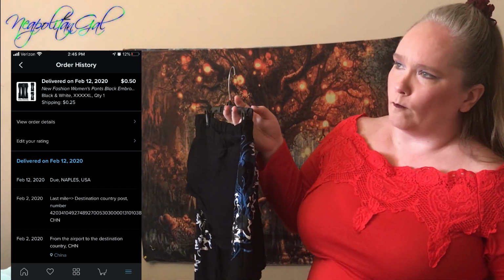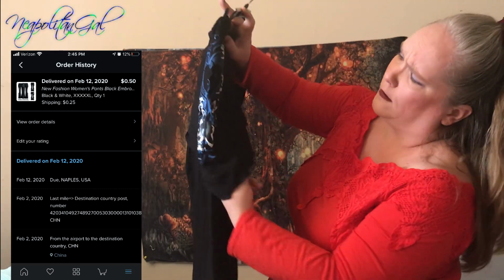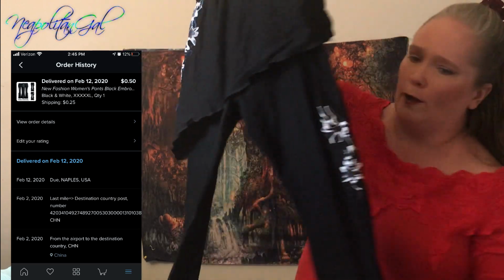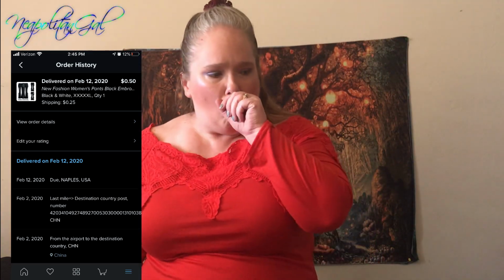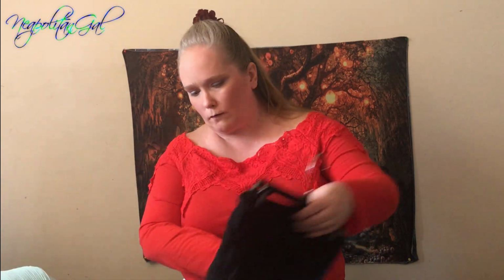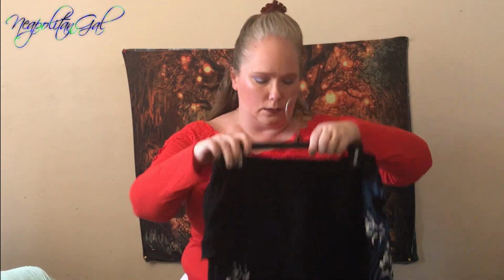These will sit right above your hip bone, and they have a nice little detailing of the flowers and the blue design and the white flowers down the leg. They fit okay. I'm not sure I had them on right when I put them on. Again, all these clothes that come in from Wish, they have no tags. There are no tags in there at all. So I'm not sure if the sash should ride left or right. The night I tried them on, I didn't turn them around to figure out which side was which. I think it's probably worn like this because more of the design is here. So it's probably worn more like this versus like this. I would have to try it on again to see.